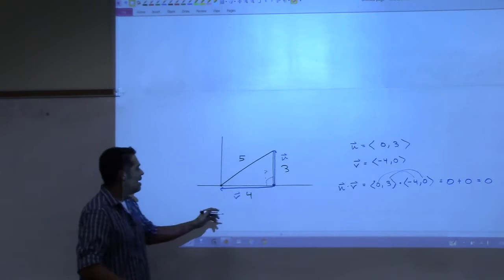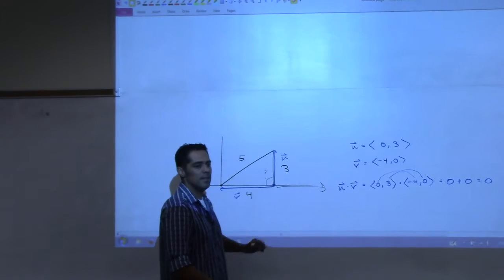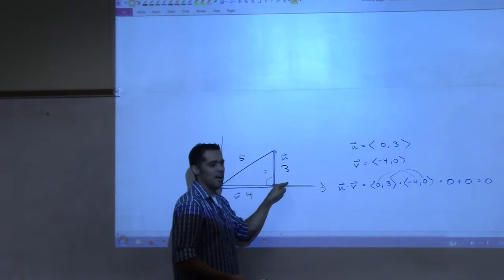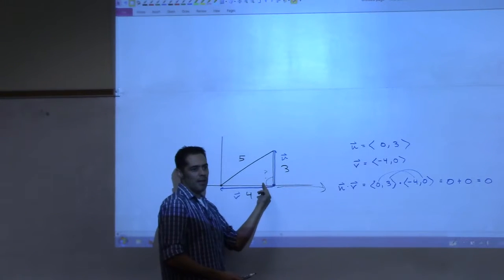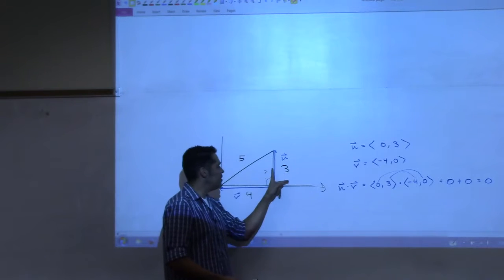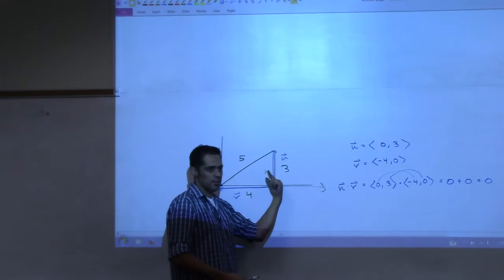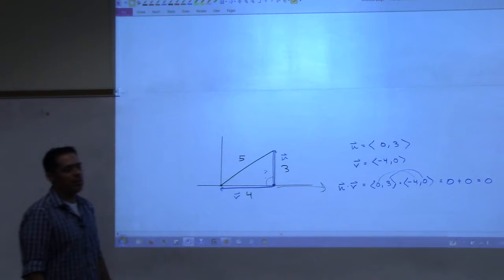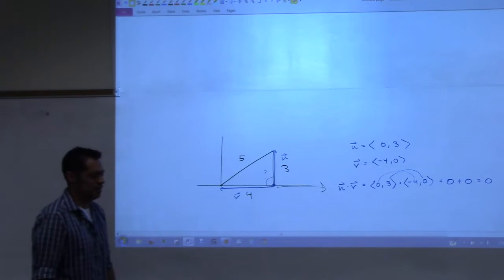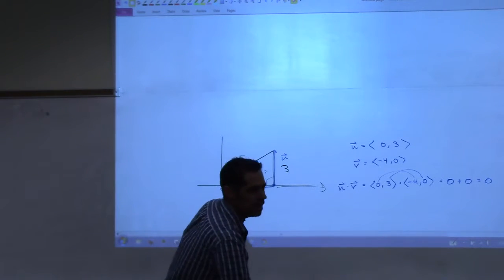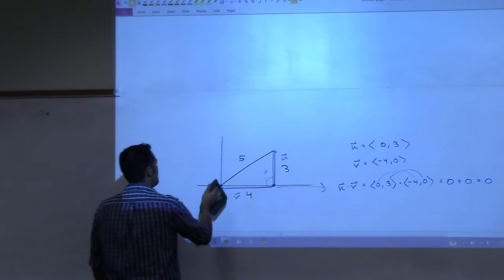Now, had you done the vector the other way, like this, you would have been able to tell me that this angle is 90, which would imply that that angle was 90 also. But you would have been checking this angle as opposed to this one. Now, you may still be looking at that going, well, that's not very big deal, right? Big deal. But now think about this.